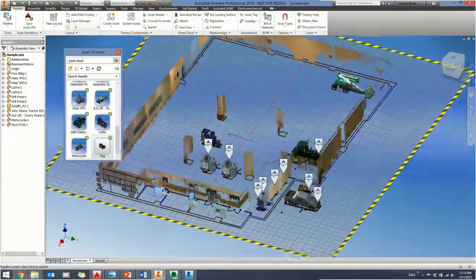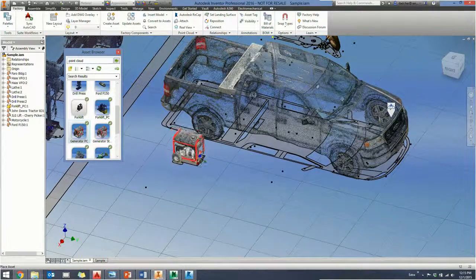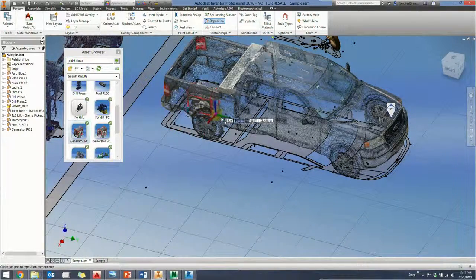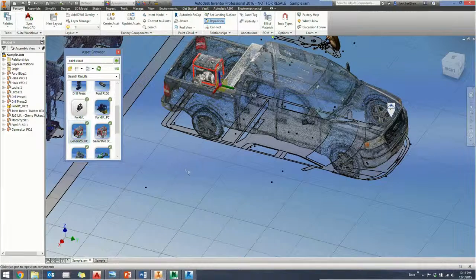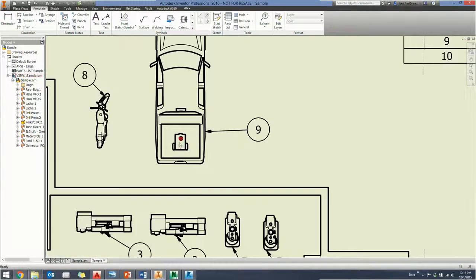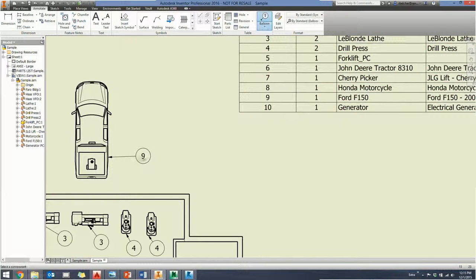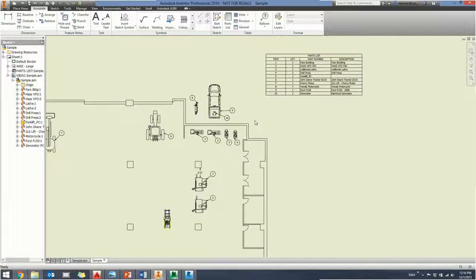Let's go back. Let me add my generator. There's my generator. Let's pull this down beside the truck. And that's not a lot of fun. Let's put the generator in the truck. Let's start taking advantage of these real-world objects and seeing if things fit together, and seeing if the scenario can work through where you can position the things as needed. If I go back over to my drawing, the generator's in the back of the truck, the generator's on the parts list, and I can itemize it. You can slice graphics also. Sure. Yep. There's all kinds of ways to slice the graphics and do this.